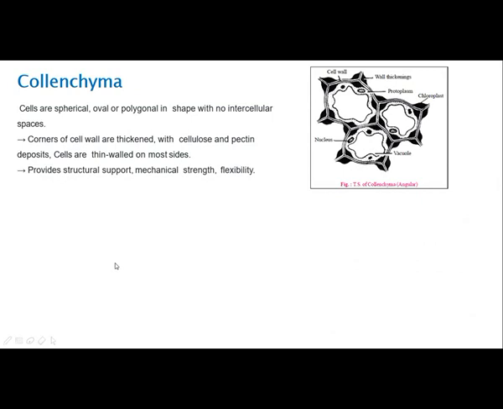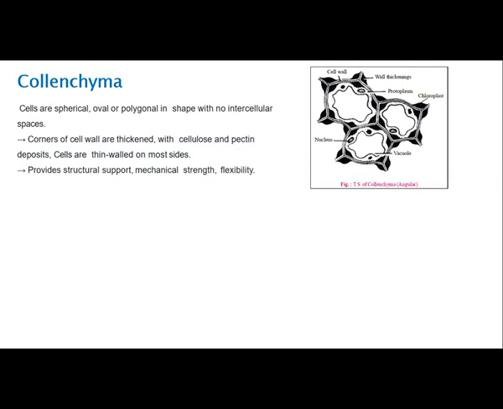Now coming to collenchyma, another simple permanent tissue. The cells of this tissue are living, and the cell wall is made up of cellulose. The cells can be of various shapes, oval, elongated, spherical, etc. It consists of cells which are much thickened at the corners, and remember that this is one of the prime features of collenchyma, that is the cell wall thickening. This is very important, and this thickening is basically due to the deposition of cellulose and hemicellulose.